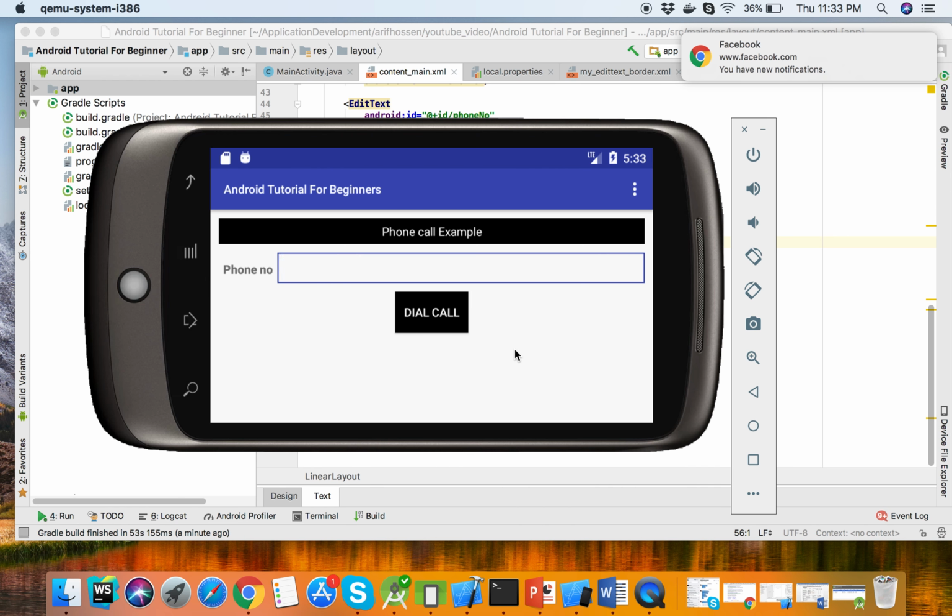So here is our emulator, and this app runs in this emulator.